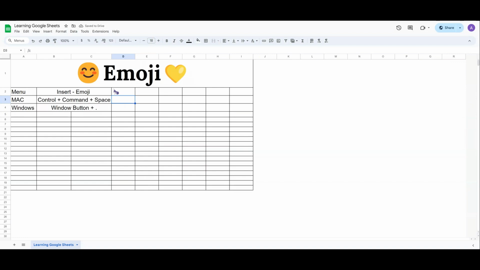The other way to do it is by using a shortcut on your keyboard. For your Mac computer, you would hit Control Command Space, and it will bring up your emoji display box and you'll choose from them. And I'm on a Windows computer. So for Windows users, you're going to hit the Windows button and then you're going to hit period at the same time. And once you do that, you'll see that your little box populates and you can go in and choose your emoji from there.